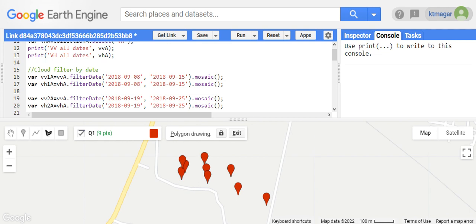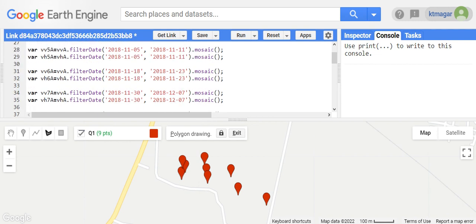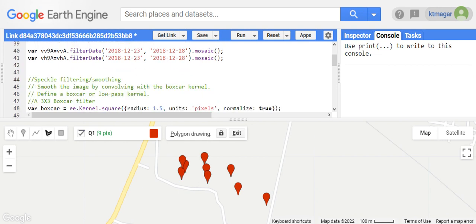But in closing, we can see this is important because the rice plant has different growth stages, and for that purpose, such gaps have been used. And it depends on the rice plant stage for the selection of dates here. And this has been repeated multiple times. You can see we have some different dates here, and this is for both the VV and VH.